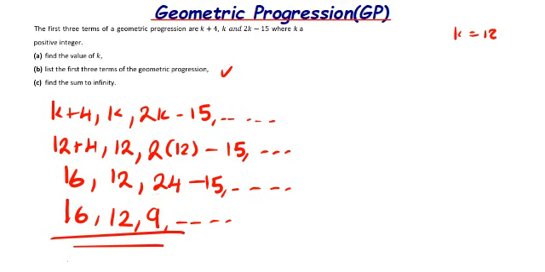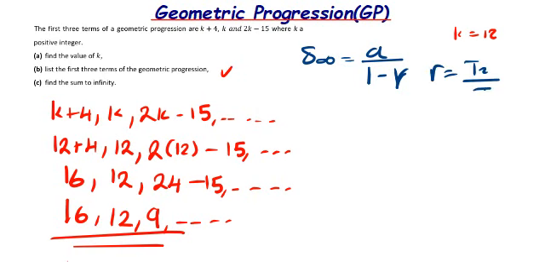And then see, they are saying find the sum to infinity. So how do you come up with the sum to infinity? This is very easy as well. You just have to remember this formula for finding the sum to infinity. The sum to infinity, with the symbol of infinity, is equal to first term over 1 minus r. So when finding the sum to infinity, our common ratio can never be greater than 1. That's what we have to understand. So we have to find the value of r, which is equal to T2 over T1.